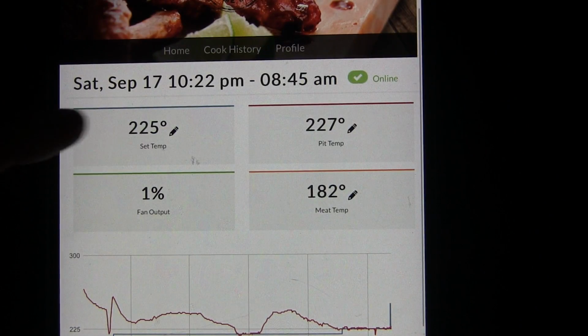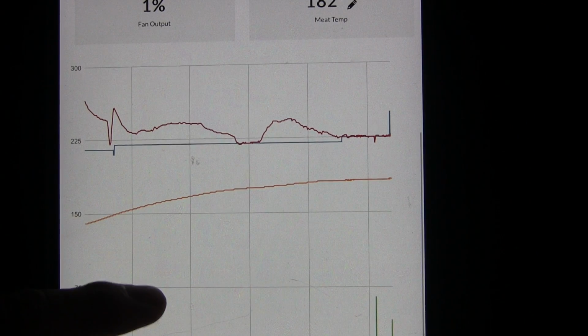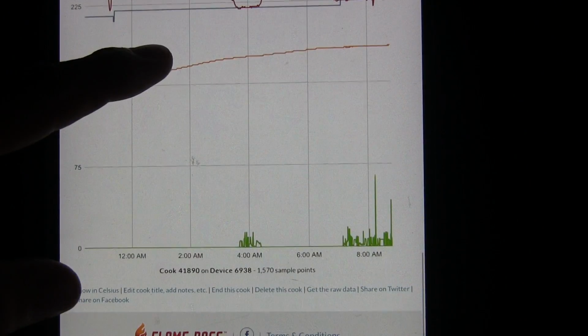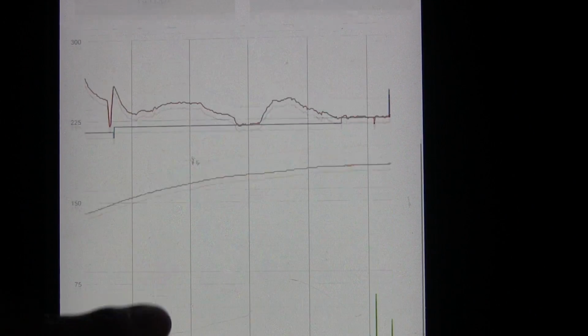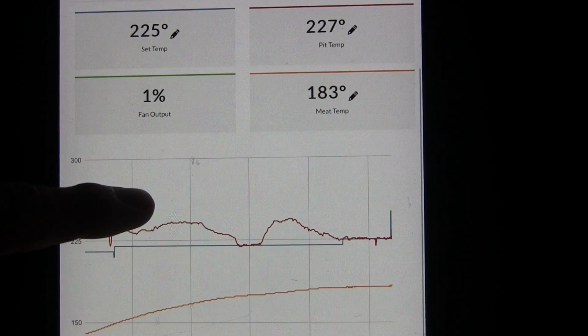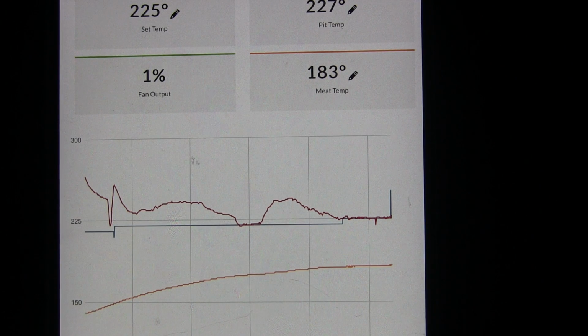And then when I slide this up, you've got all kinds of graphing functionality here. Down here at the very bottom, there's an option to edit the cook title notes. You can export out the raw data, really whatever you want to do. So I'm really impressed with this dashboard. Works really well. I haven't had a single problem with it yet during this long overnight cook.